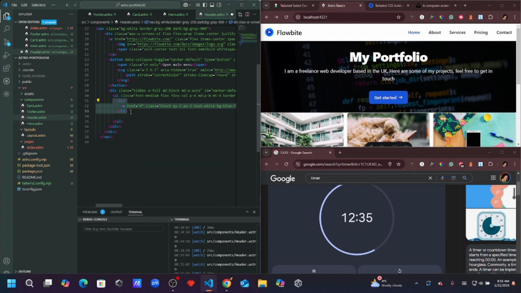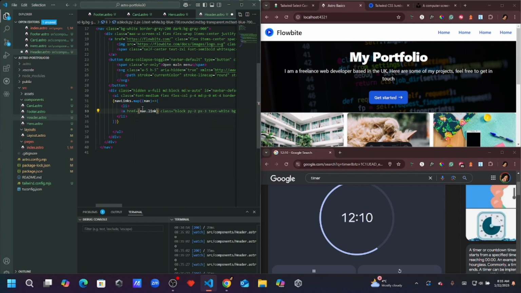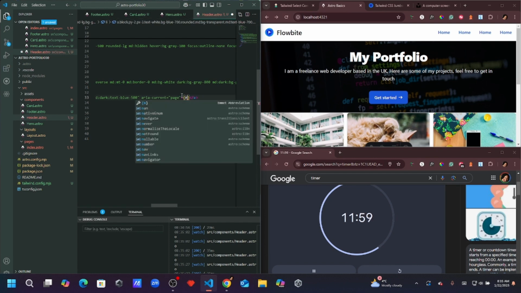And what we're going to do, we're going to take all of these list items out, and we're going to copy this one. I'm going to say navLinks.map nav, and the href is going to be nav.link, and the actual text, so you've got home, home, home right now, and the actual text is nav.text.